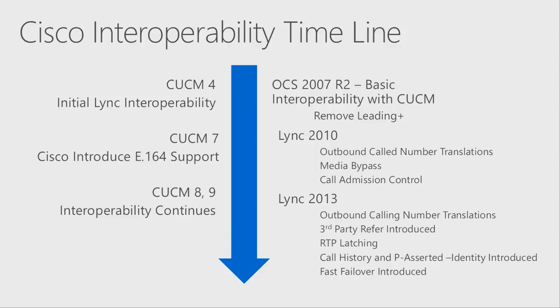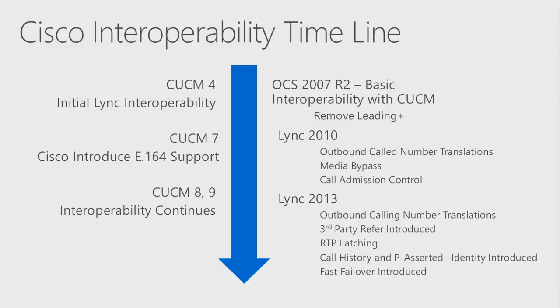Then Lync 2013 is really where we, probably for the most part, finished our major changes to the mediation server. We always do some bug fixes, some tweaking, but we haven't had any major new features in the CU so far when it comes to the mediation server. The biggest change we've done is added Silk into the media stack for Skype interoperability. So with Lync 2013, we added the ability to translate that outbound calling number so you can easily hit redial on a PBX phone. Third-party referral was introduced.